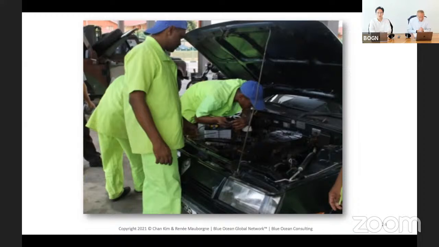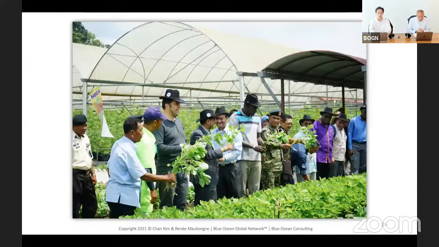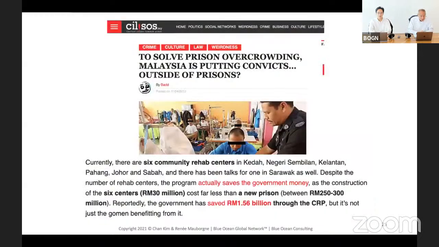Now, during the 6th CAPAM, CAPAM stands for Commonwealth Association of Public Administration and Management, in 2016, all the SecGens and the Chiefs of Civil Services of the different countries actually went to visit. They went to visit this program because they were very, very interested in it. Now, why were they so interested in this program? It is because this program, now you know which country it is, okay? Altogether, we actually created 6 of these centers in 6 military facilities.